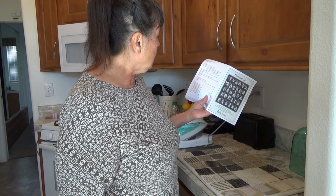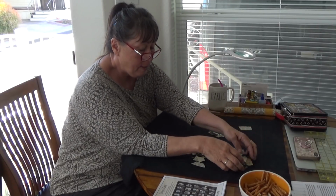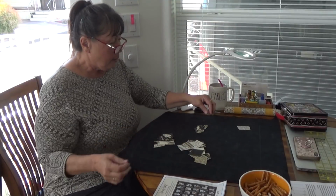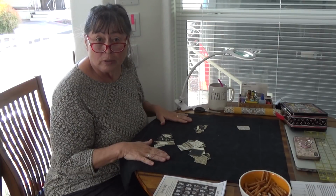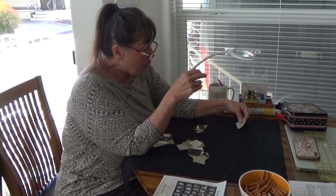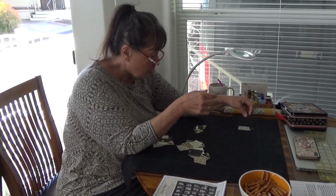So the next step in this process, cut out my houses and my roofs. So I've cut out all of my pieces, and I have my house body. Now I'm turning into a construction worker. I have my roofs, I have my doors, and I did an approximate measurement of my background and drew a chalk line so that I would have 5 rows to build my town on. And now it's a matter of mixing and matching everything. And so I'm peeling off the back and setting my houses down. So cute.